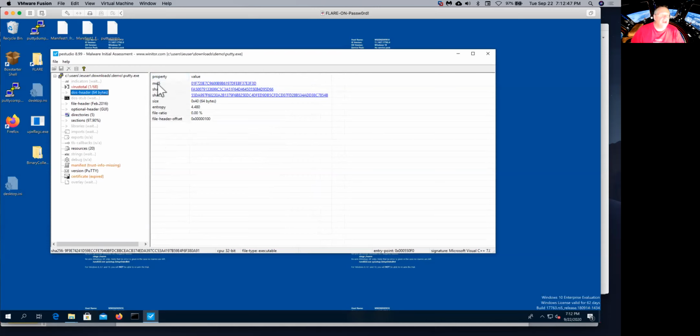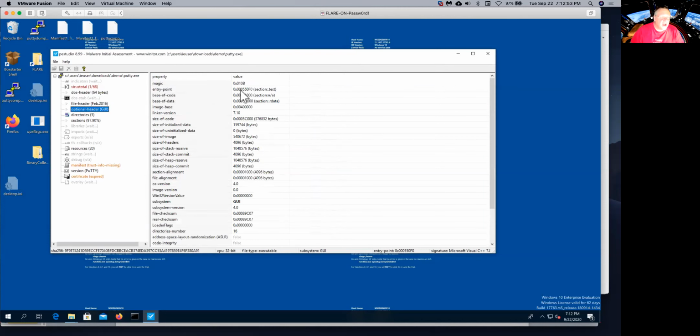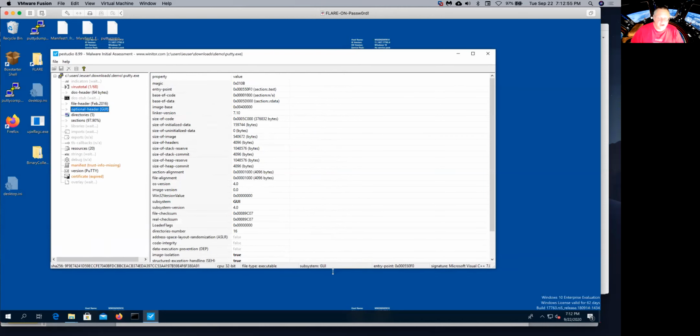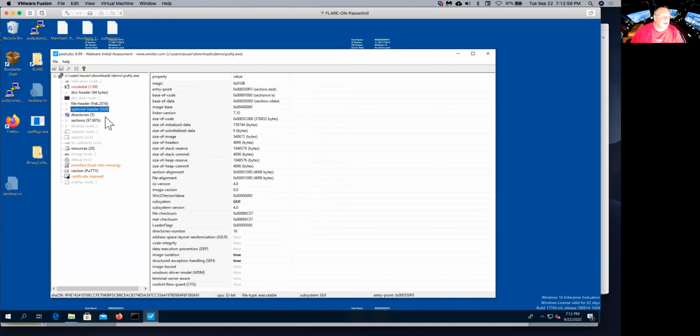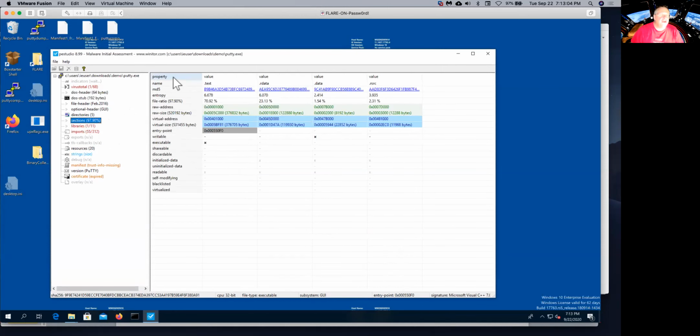You have the DOS header and the hash values and such. You've got the file header. Here's the optional header, which I'm getting into trying to solve the difficult challenges, but they don't need to pay much attention right now. Here's directories that are used, but the main thing I look at is sections here. And the sections are the classic sections: text, RData, data, resource. You have a hash value of each section, and you have an entropy value of each section. Entropy is a measure of the amount of information in a section.